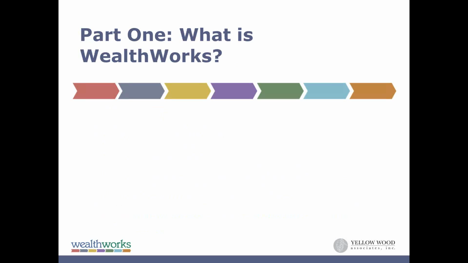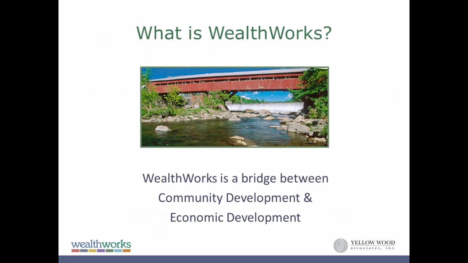I'm going to take part 1, which is what is WealthWorks. WealthWorks, essentially, one way to think about what it is, is as a bridge between community development and economic development, where community development is generally about voice and empowerment, and it uses organizing strategies to achieve those outcomes. It tends to be issue-based, and it tends to be often somewhat confrontational. Conventional economic development is, in this country, about creating jobs. That's the metric we use to know if we're doing economic development. And it's creating jobs by attracting businesses through tax breaks and incentives. It can also include supporting entrepreneurs or strengthening existing businesses.